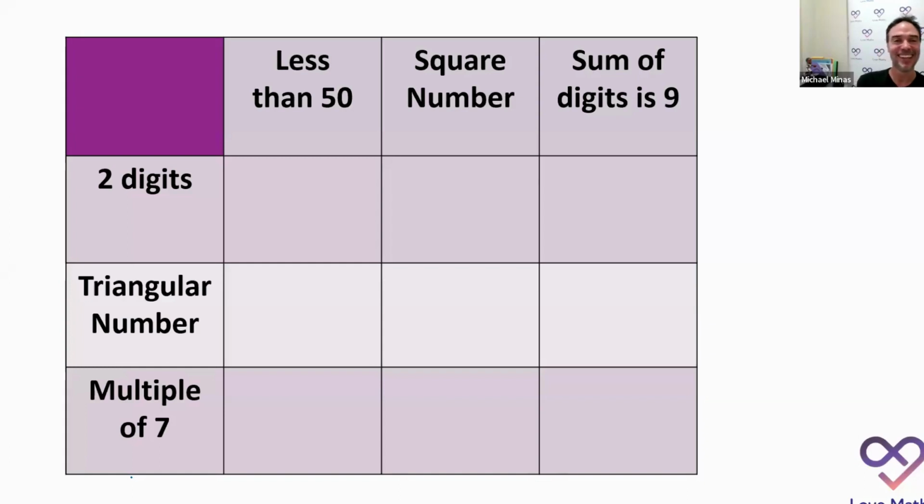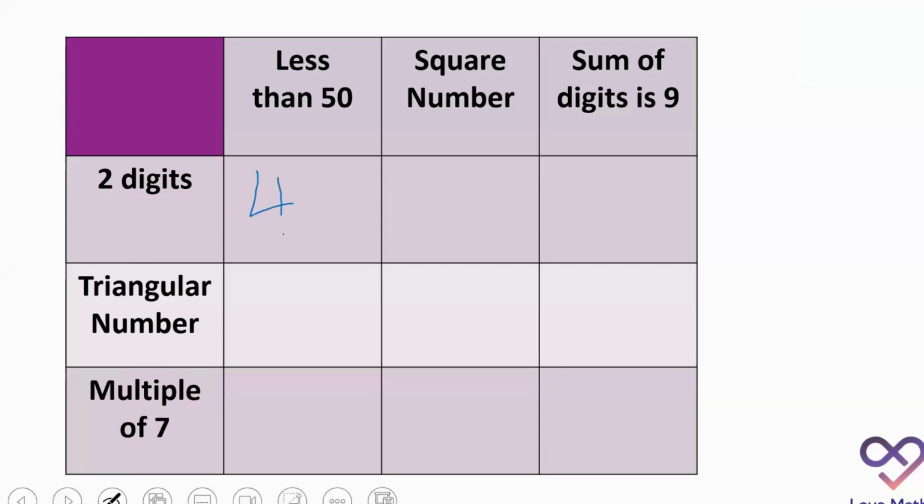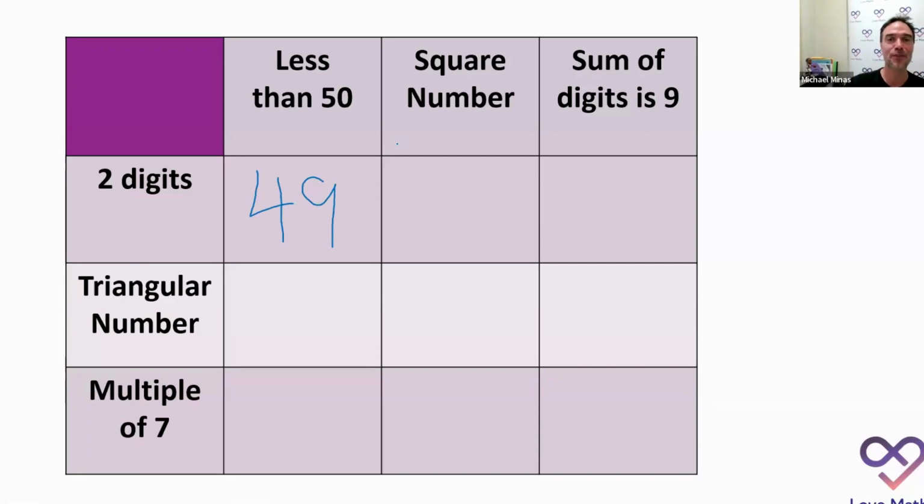I was going to go for two-digit, less than 50. Oh, in maths we call this the low-hanging fruit, Cindy. You've really pushed yourself there. Okay, Cindy, what's your two-digit number that's less than 50? I was just starting at the start, 49. Now, Cindy, I'm going to go exactly against what I said before, just because of some of the logistical issues with the webinar. I'm going to ask if you're happy to fill in another one or two boxes before we look for another volunteer, and hopefully people see how wonderful you're doing and feel less pressure.